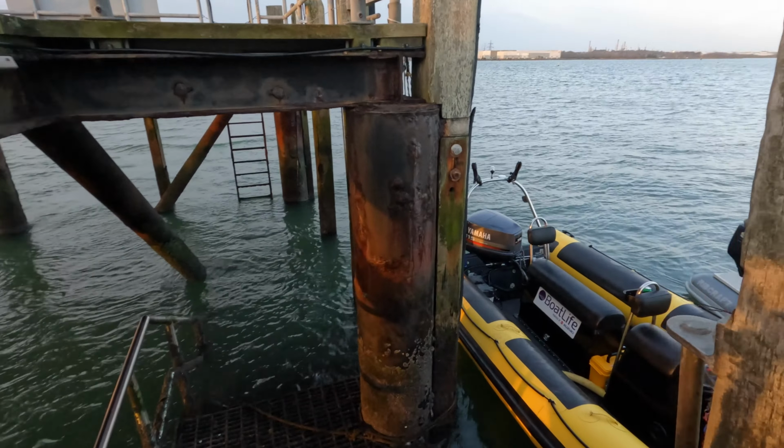Got your fishing gear? Yeah, getting it all on board. Well, she's got everything you need in her, hasn't she? Yeah, so we've got the bait, some tackle, some leads, the rods, and some rod holders. Oh, perfect. So I think I've got all the essentials. Pretty much ready to go. Right, you all good? Yeah, I'm all good, mate. Right, that's attached. Let's go.